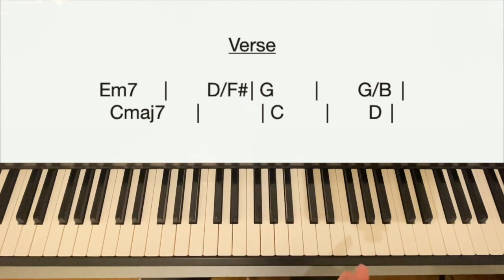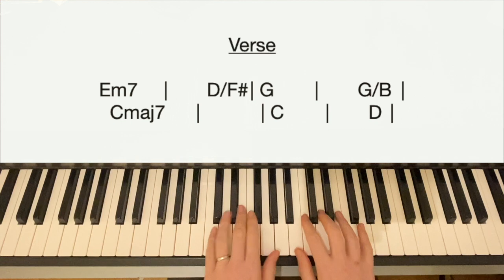That's the verse. That leads us up into the bridge. Let's play through that verse, okay?